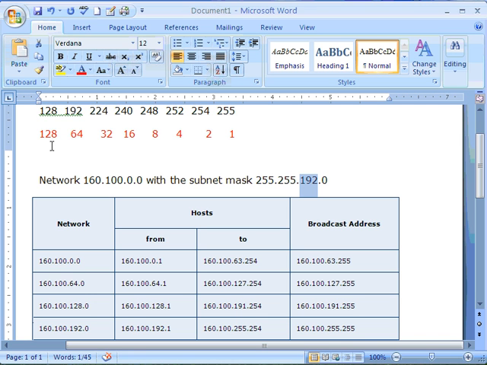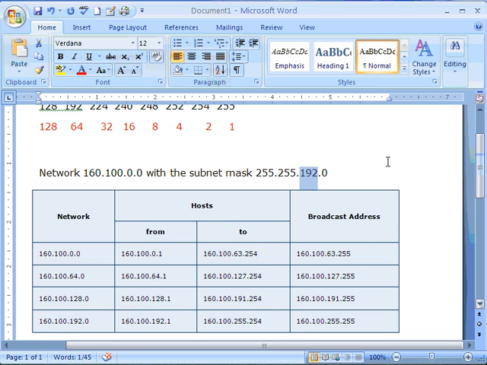All right, these first 2 bits are blocked or masked out. So if I were to grab these 2 bits, I'd have a 1 and a 1 there, and the rest of these 6 here would be zeros. And this is the third octet, okay? So now I've got 1, 2, 3, 4, 5, 6 bits in the third octet for host, and 8 bits in the fourth octet for host. That's actually 2 to the 14th for host. That's a lot of hosts.